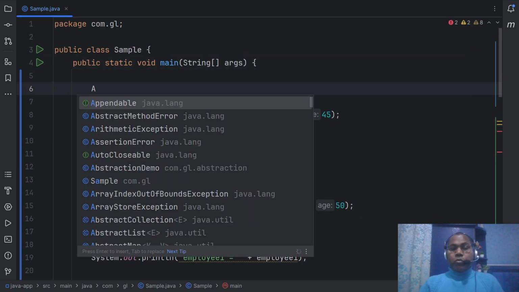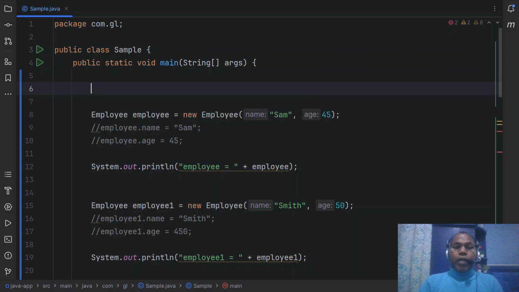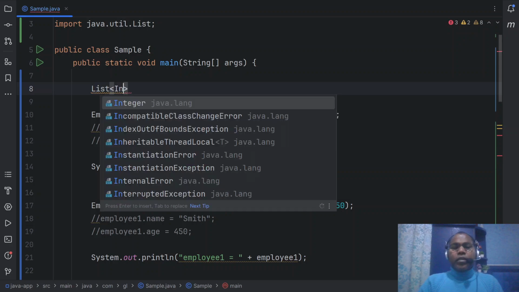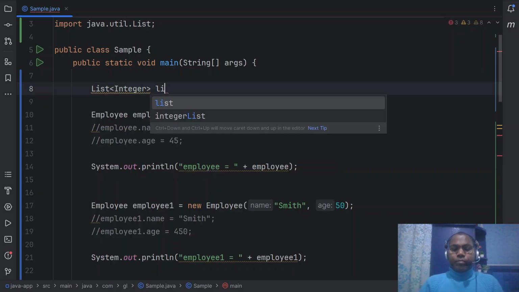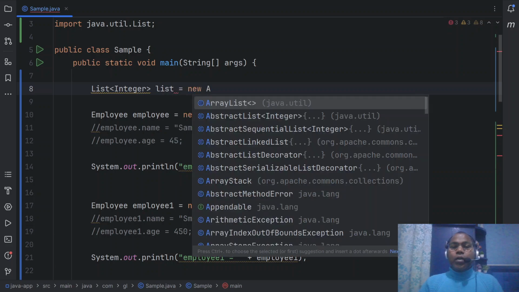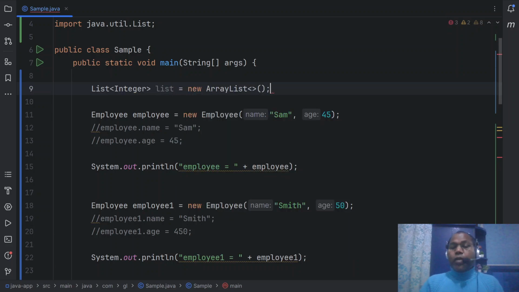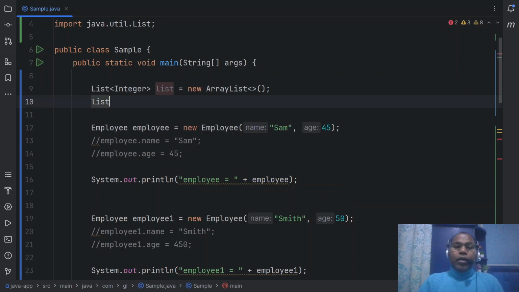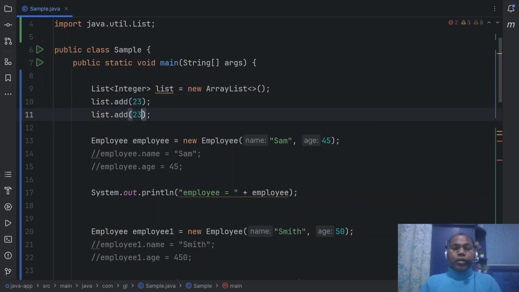I can go the basic way: a List of Integer, list equal to new ArrayList. This is the way. And here I say list.add and add some number, list.add again another number.